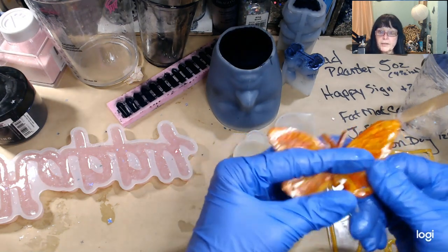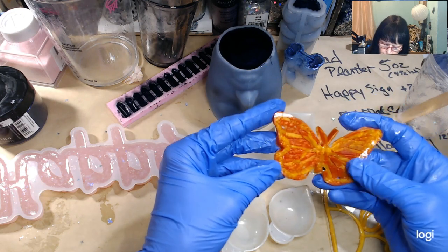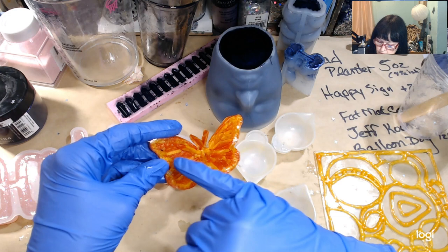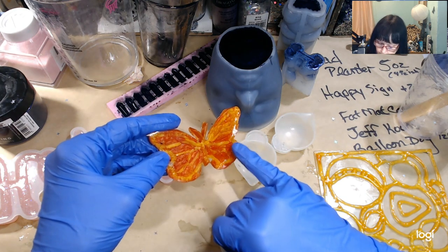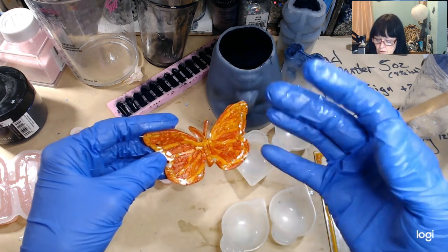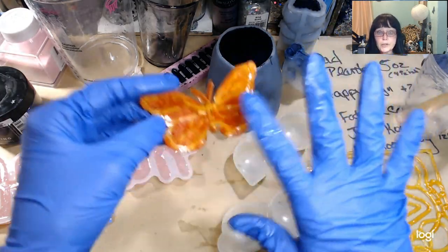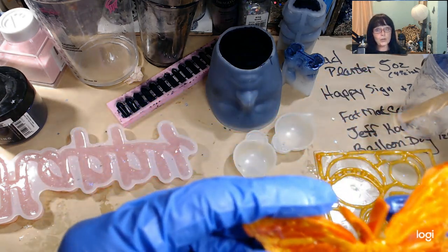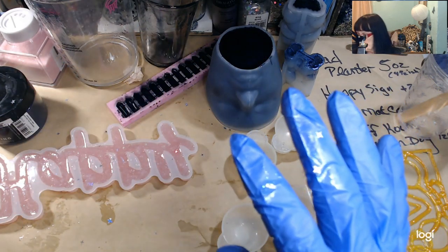See this butterfly? It's not my favorite colors. I used a yellow and red for something else I was doing. But can you see where I literally put the resin where I wanted it to be? And it's still there. It's not like regular resin, where if I put the red and the yellow together, it would have blended, it would have moved. You know how you can't control resin? You can't make it do what you want it to do? Well, you can with this. You can put it exactly where you want it.